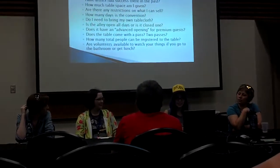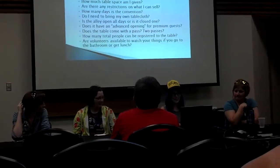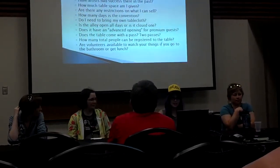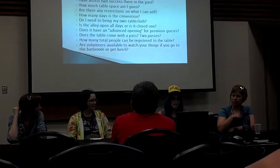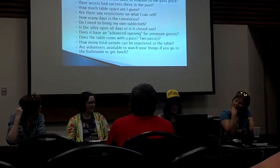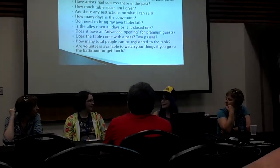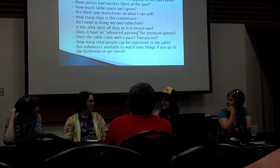Does it have an advanced opening for premium guests? That's also important. Does the table come with a pass, 2 passes, 3 passes, 4 passes? How many passes can you add to this table? Are volunteers available to watch your things if you go to the bathroom or get lunch? Or is there a happy man that carries around a thing of change?